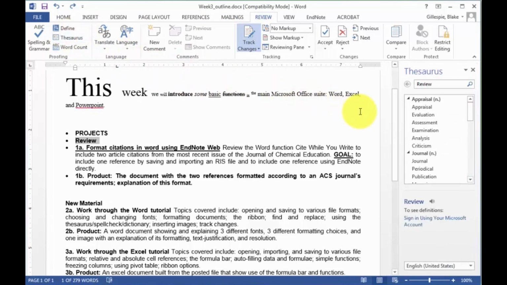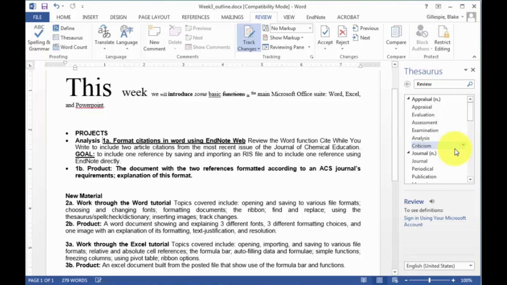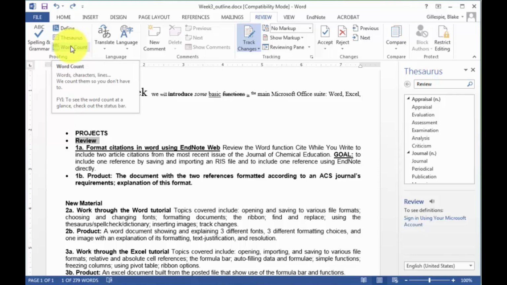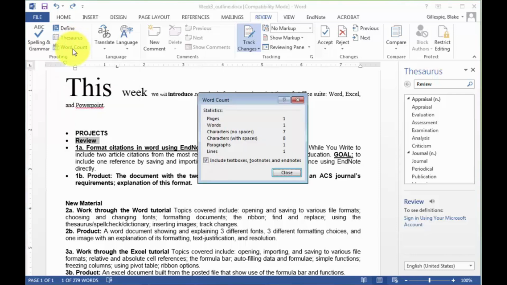Let's play around with the thesaurus. So we've selected the word review, as you can see, and we found a bunch of thesaurus entries for review, and we can step through different iterations of that. Analysis, we can choose to insert analysis for review, or we can go back and replace it. So it can be useful to decide if you're feeling like your text is getting repetitive. You can replace a word with another from the thesaurus.